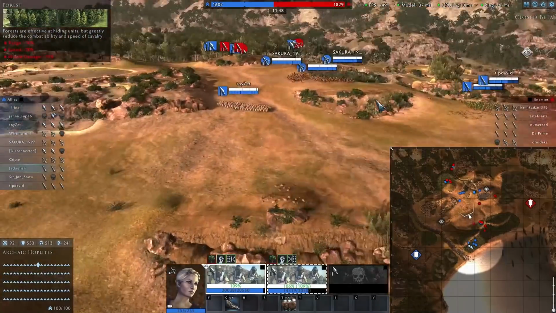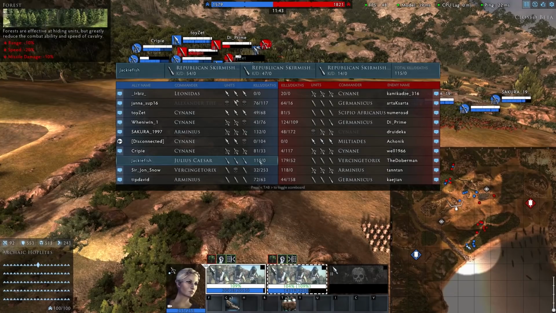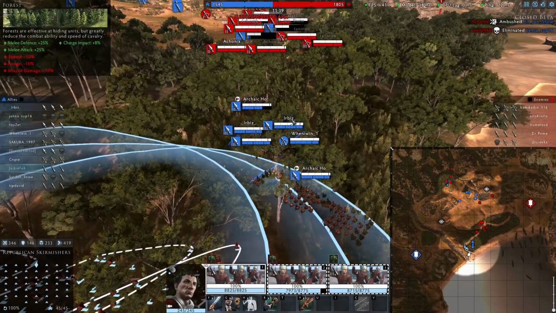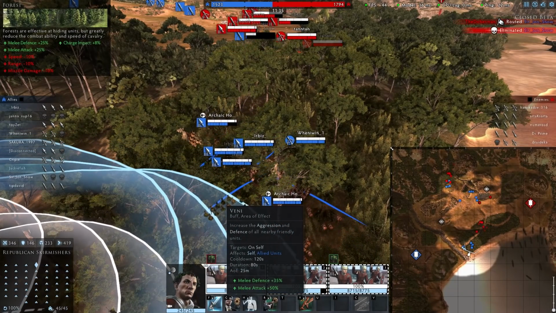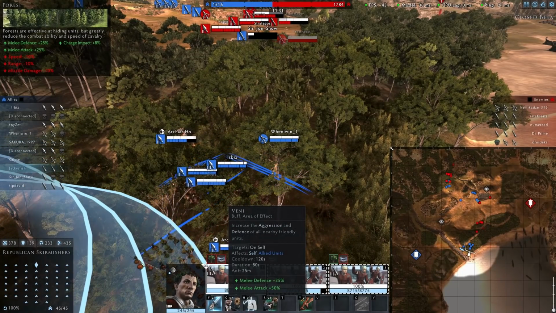We have archers. We don't really have archers. I mean, we're not really looking too good of a balance of power. But I mean, look how many kills we've got. 115 kills, and we haven't really run into too much stuff. Granted, we haven't had the opportunity to pop our melee buff, our Veni, which is really strong.